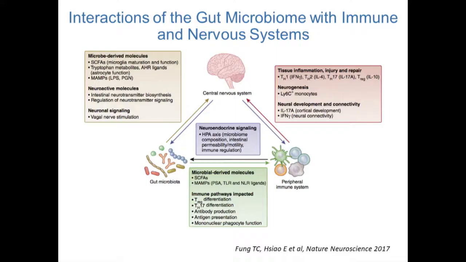In the meantime, a complex interaction between the gut microbiota, the peripheral immune system, and the brain has been identified. I won't have time to get into the details of this, but just some of the signaling molecules and pathways that play a role are neuronal pathways, the vagus nerve particularly, and neuroactive molecules that the microbes make, such as neurotransmitters, serotonin, GABA, and many others. And there are many other microbe-derived molecules, such as short-chain fatty acids, which target many of these cells in the gut, and through that can influence signaling to the brain.